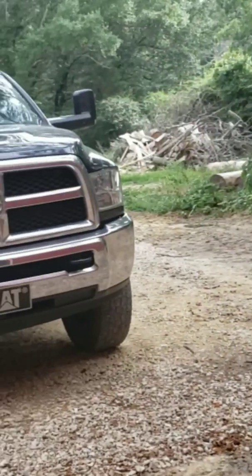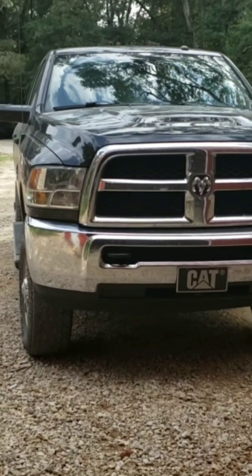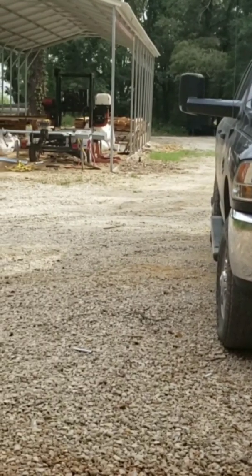There's my little old winch I traded out. Anyway, so that's what I'm gonna do today, and when I get it done, I'll update you.